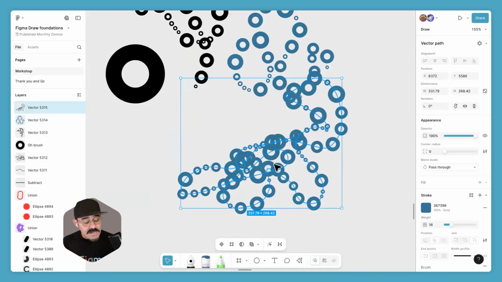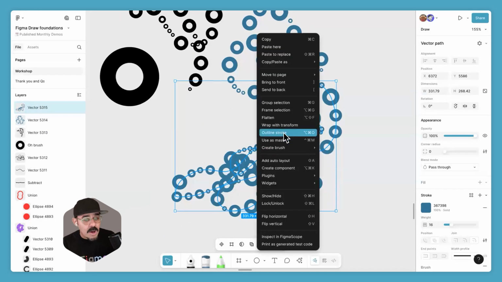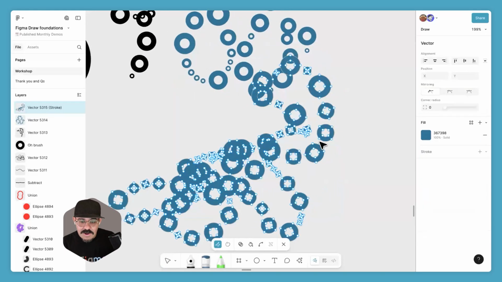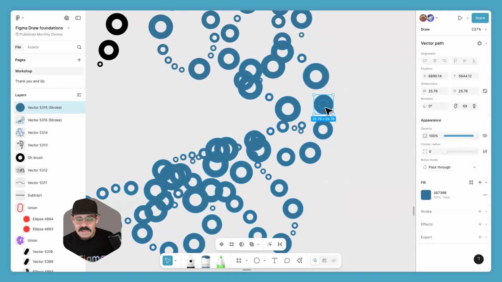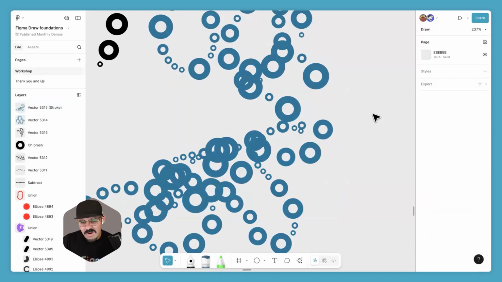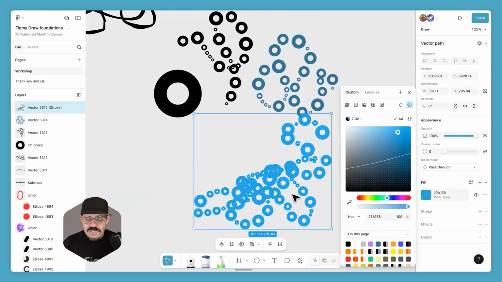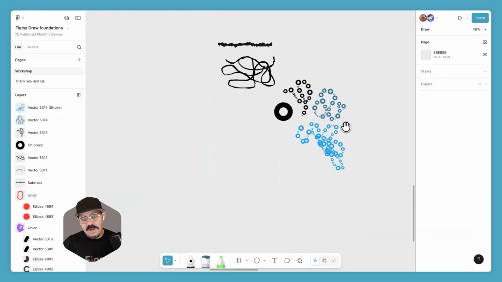But if you want to expand it, let's say you want to break this apart and edit all those little O's and move them around of your own accord, I can right click, I can outline stroke, right? And now that I've outlined this as stroke, I could see all of these little paths and I could go in and these are now like little separate objects that I can cut out of here and kind of move around. Yeah, that didn't do exactly what I wanted to. But now they're flattened. And like I could just change that however I want. So it's no longer like a path brush, but it's kind of like a flattened graphic that I can do what I want with now.